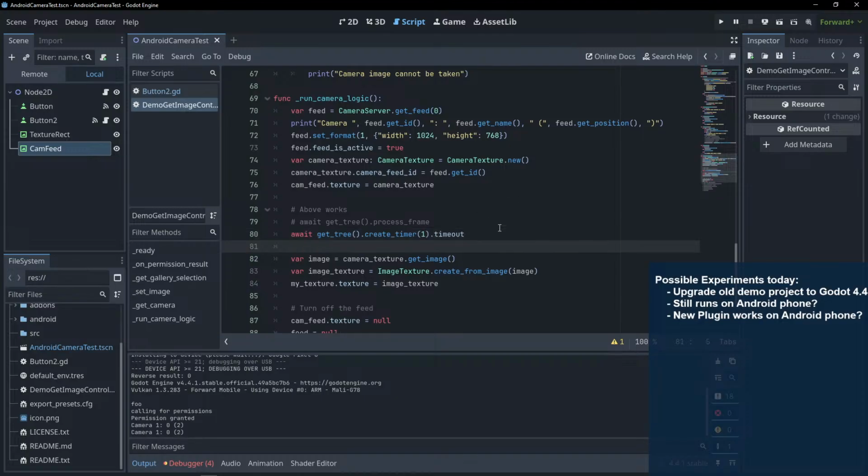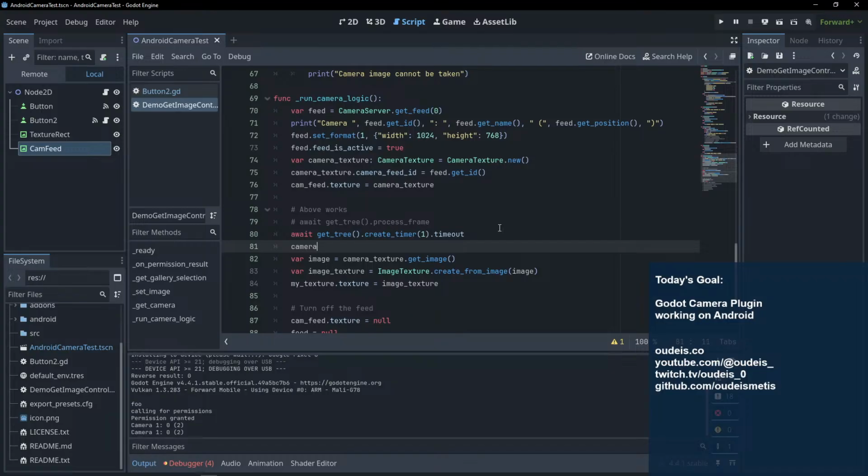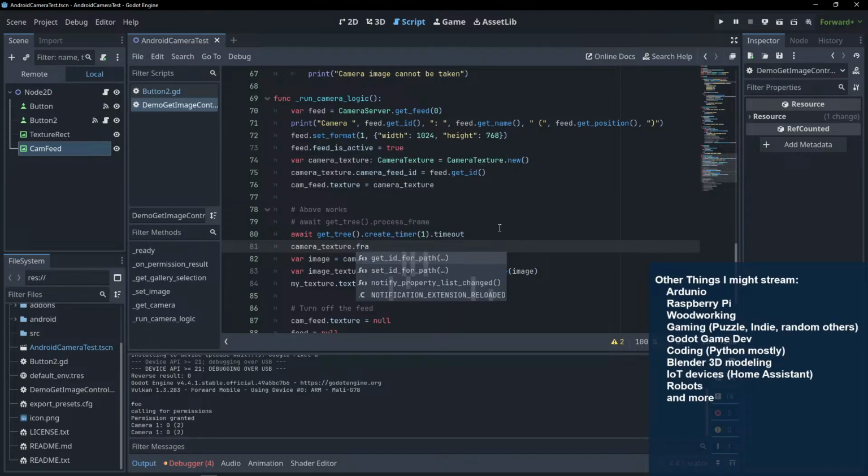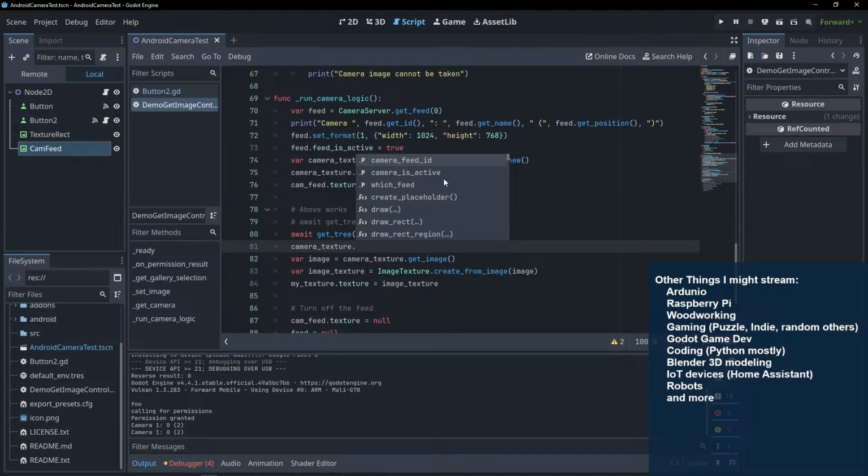Well, what do we have? We have camera texture dot on, was it frame? Camera feed ID is active, which, okay, draw, get height, changed.